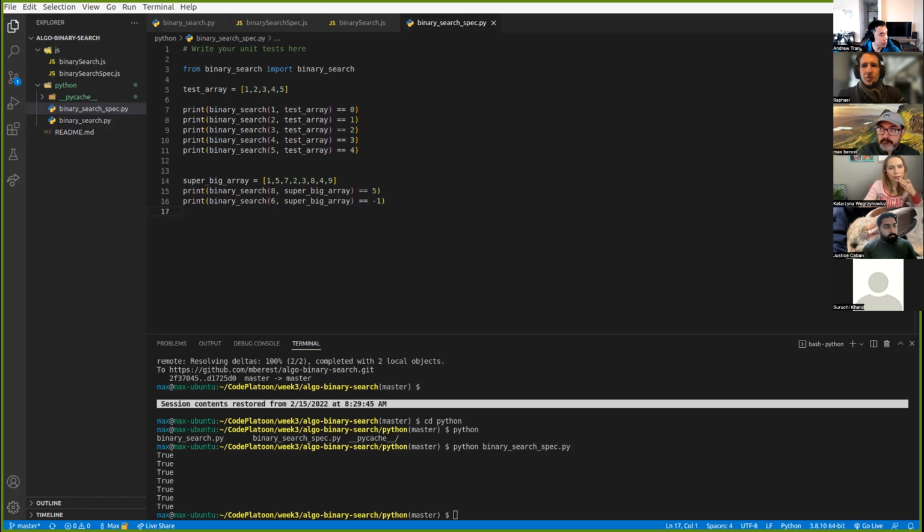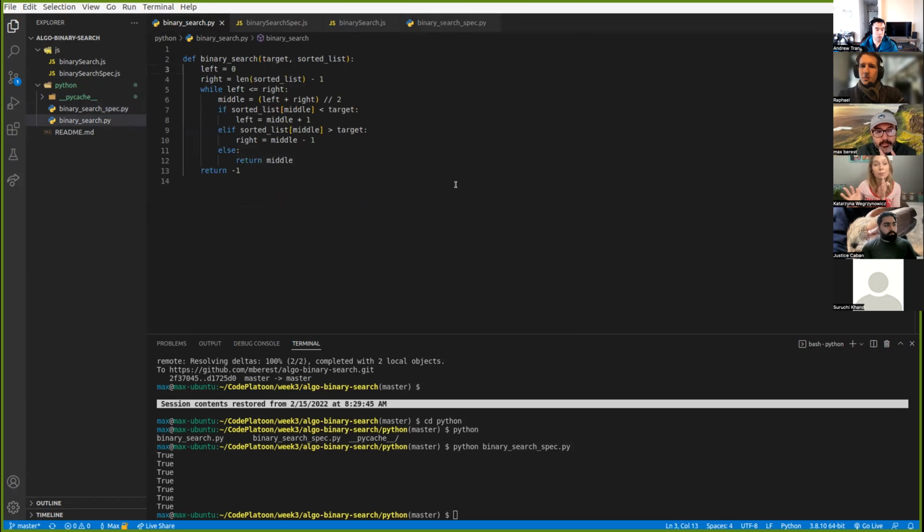Can I ask a question? Please. One thing that I ran into, and I might have just missed a really obvious solution to it, but I'm wondering, Max, if you had an array where you had to break up to look at the second half, did you find that you had to track the middle, like the previous middle index, somehow to add to it when you were eventually finding the index? Does that question even make sense? So, let's say your middle number was 5 and then you're looking for something like 7, 8, or 9, that second half that you're then looping through and looking at.